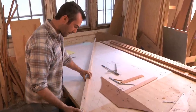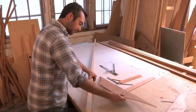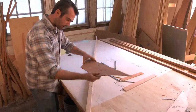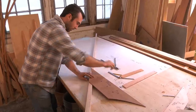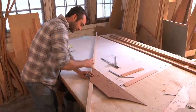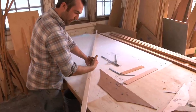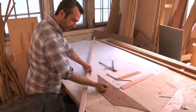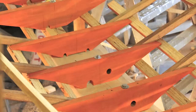After I have my marks on here, I can lay my floor timber on here and determine where that point will end. In this case it's on the opposite side of the frame, because in the aft section of the boat the frames are on the aft side of the timber.